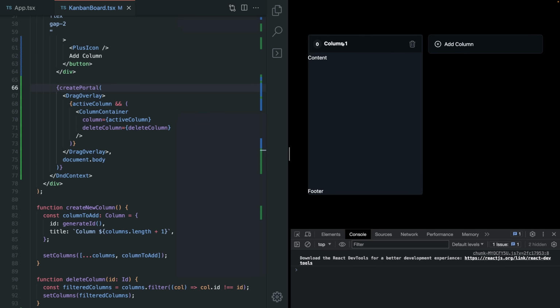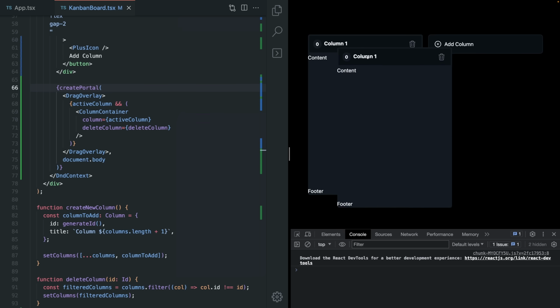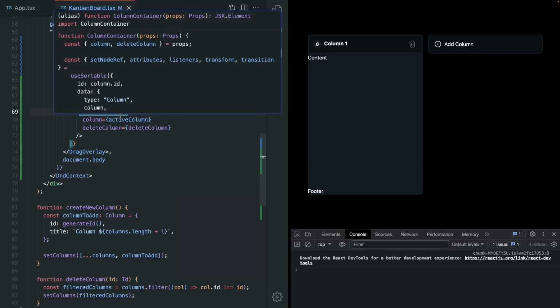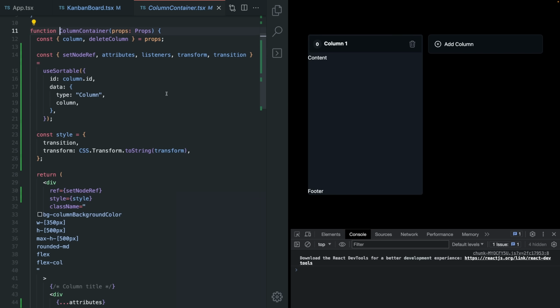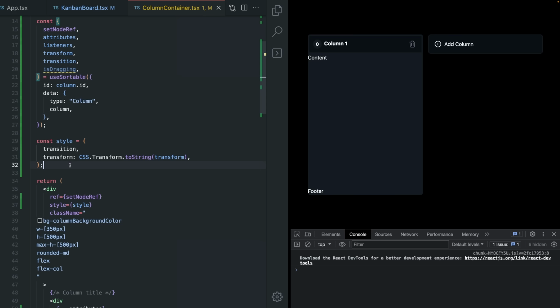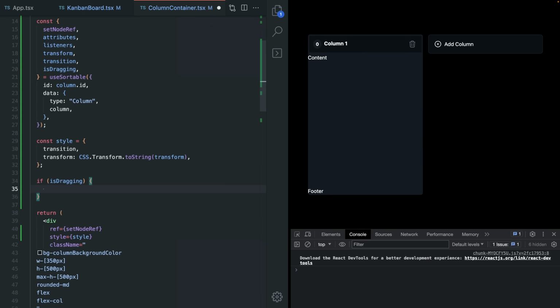The next step is to give a custom style to the column in the background while it's dragging. So let's go back to our column container, and let's extract from the hook another property called isDragging. And if isDragging, we are going to return a custom UI.